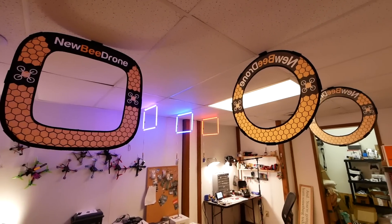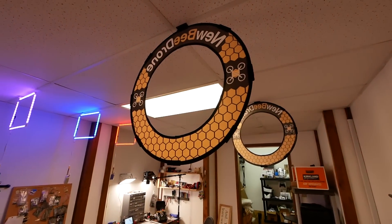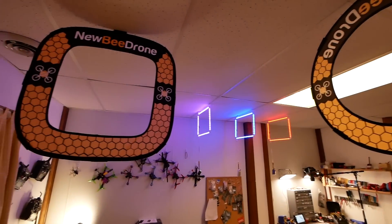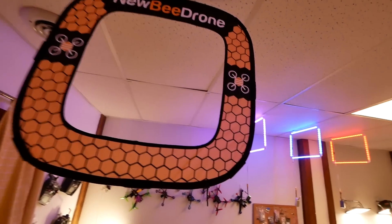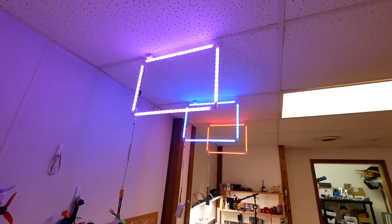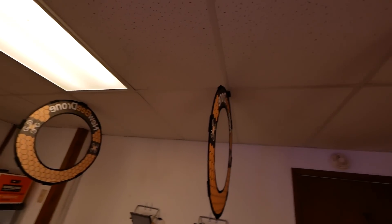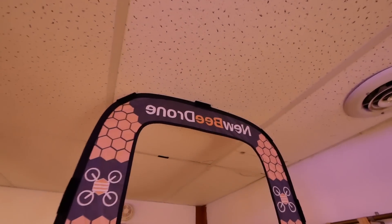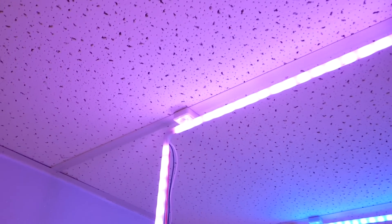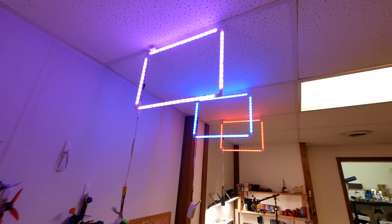Looking at the gates set up here, we can see a big difference between the Newbie Drone and the TBS gates. The Newbie Drone gates are much bigger, so you're going to have an easier time getting through them as a beginner. The TBS gates are much more impressive because of their light-up LED nature, especially if we were to turn the lights out. The Newbie Drone gates are able to be mounted pretty much anywhere — just anywhere you can put that little piece of Velcro — whereas the TBS gates I've got hanging from the magnetic bracket, but they'll only go somewhere there's a magnet. The TBS gates also have clips and other mounting methods.